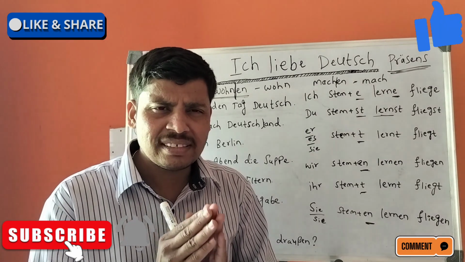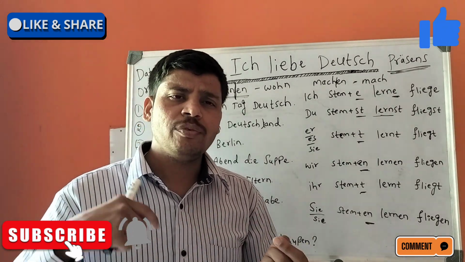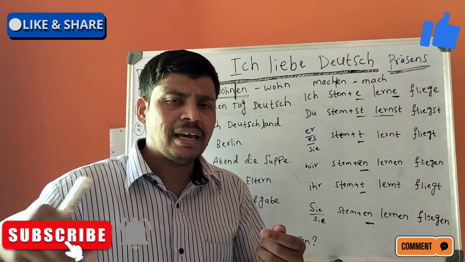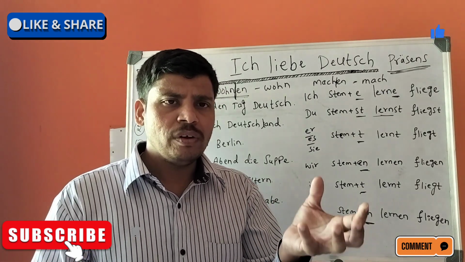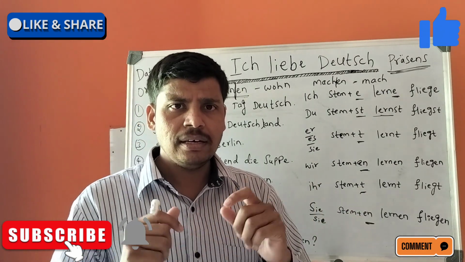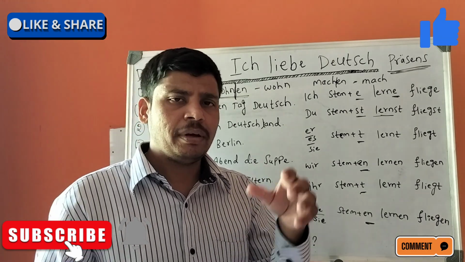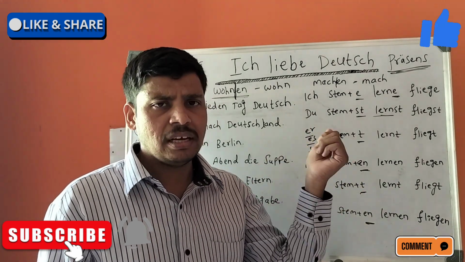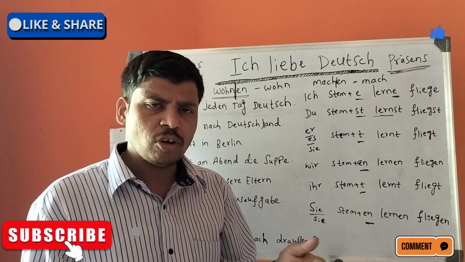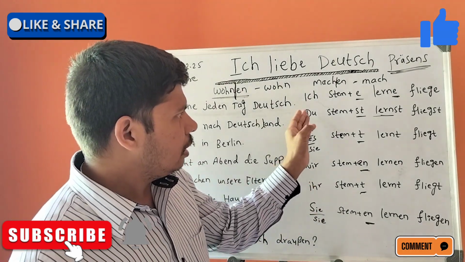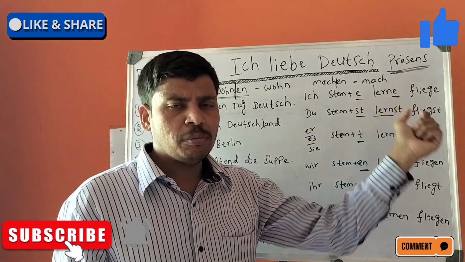Therefore, I always say that we have to practice with many examples. If you practice with many examples, then you will have a proper understanding of any particular topic. It can be present tense, sein, haben, modal verben, or trennbare verben, any topic. So now let me take one more verb.